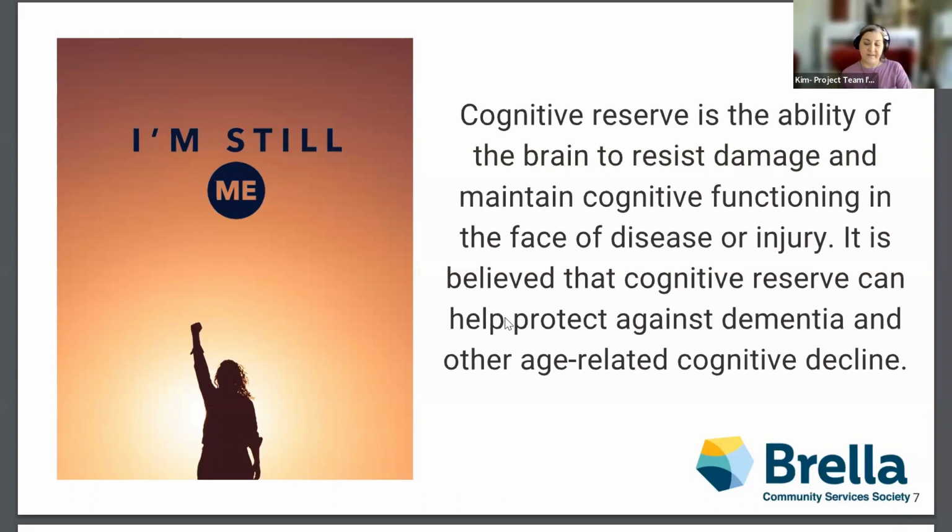New research suggests that people who develop high cognitive reserve by the time they are 69 years old may be able to reduce their likelihood of memory and thinking decline, even with low childhood cognitive abilities. This study was just published in Neurology, which is the medical journal of the American Academy of Neurology. If anyone's interested in reading that study, I can make sure that I send that to you.